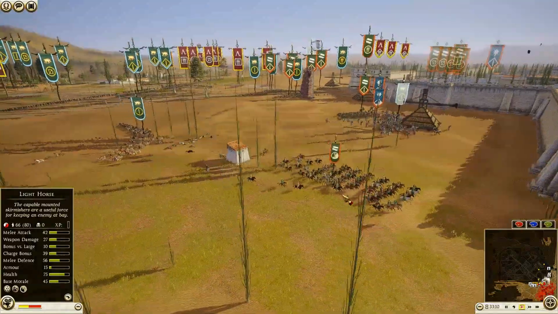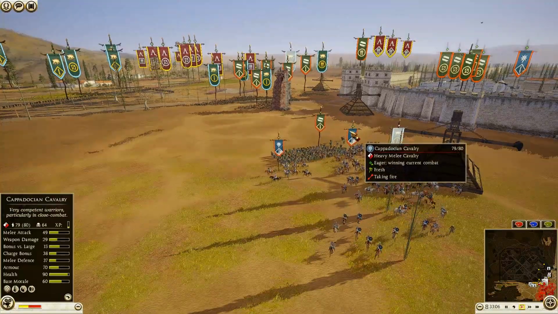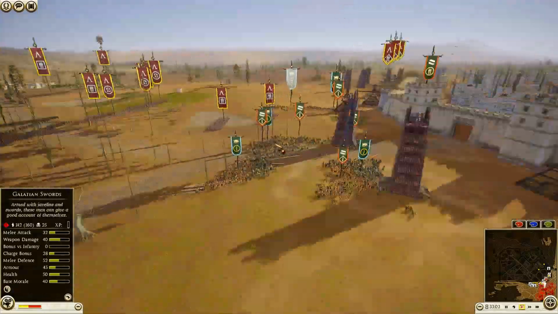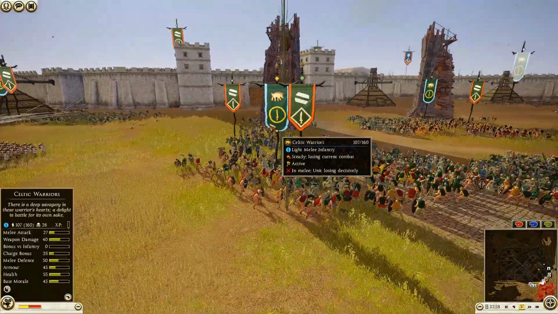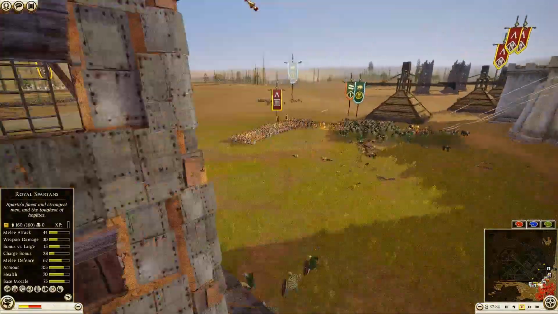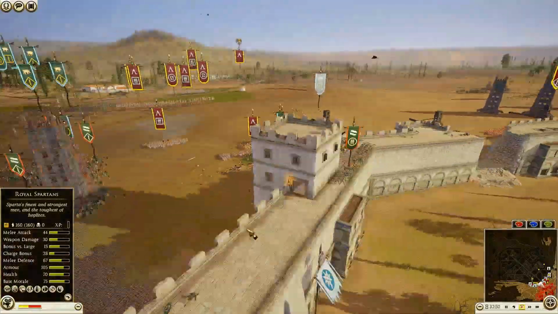They've lost a lot. 0 kills so far. Cappadocians here, let's see. 15, 73, and 79 with 64 kills. Wow. Really nicely done with the cavalry sally out. But back over here, the Galatian swords starting to dig in. Let's see. Anything really impressive kill-wise. Let's take a look at this guy here. 105 kills. He's only lost 4 men.